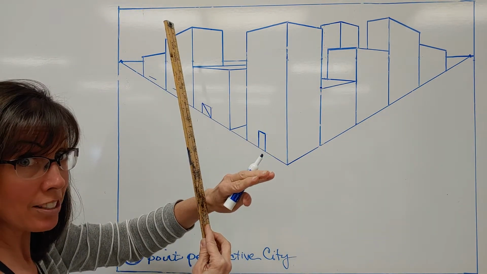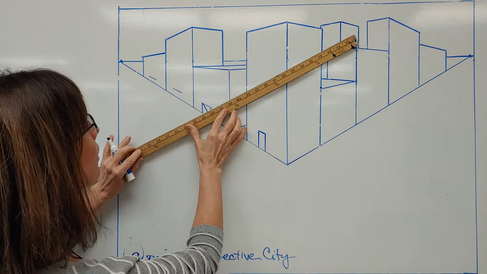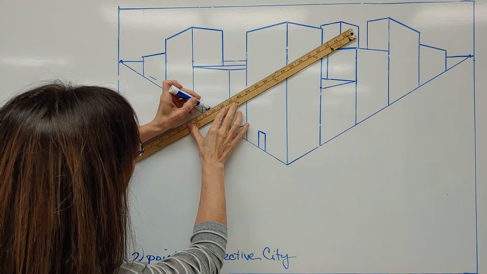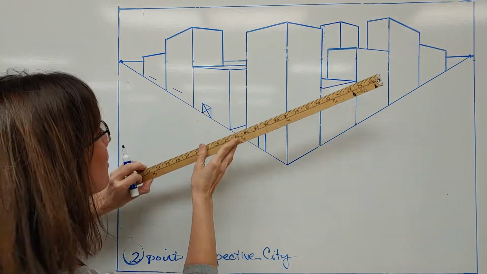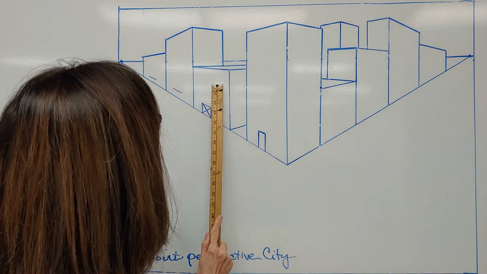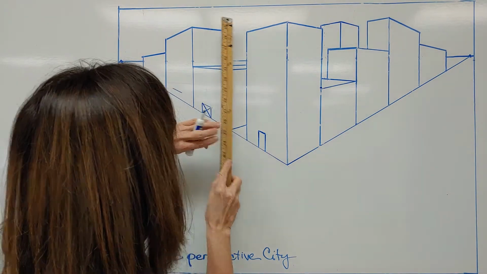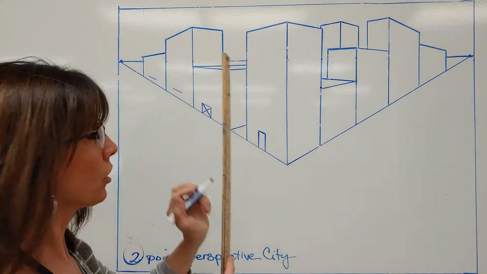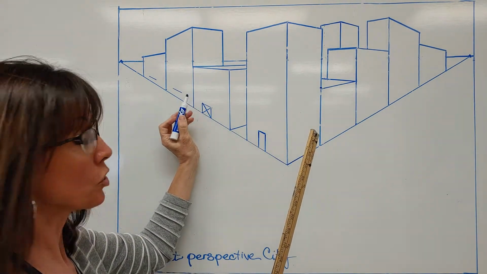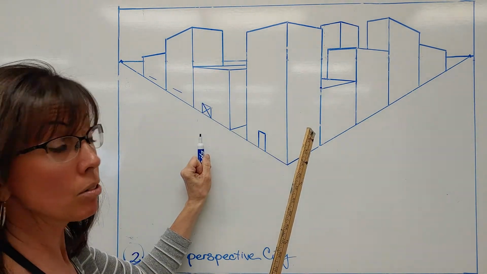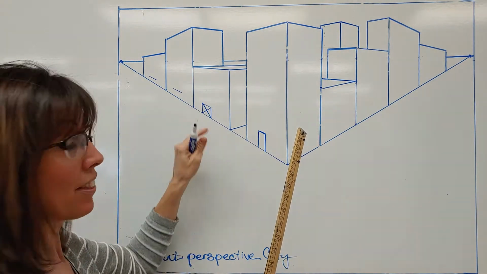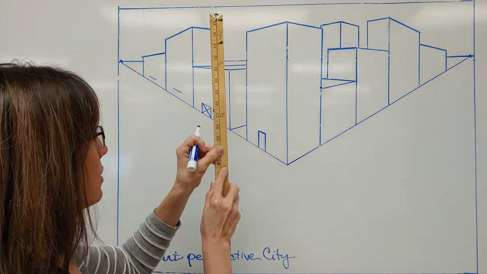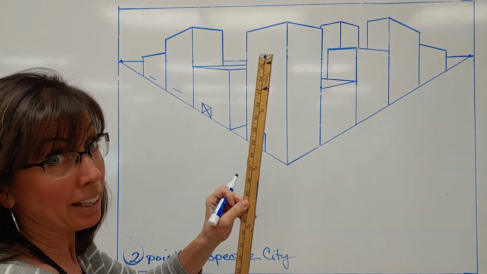Where the X crosses, that's the center line of the door. It's better to use a very fine point accurate pencil than it is to use a marker. Trust me on that. So there's my X. Where the X crosses in the middle, that's the center of this door shape, which means if I draw a vertical line down, that's going to divide the door in half, and then I can erase the X. The X is just a cheat code to help me find where the center is. And you don't have to do double doors, but they kind of look cool.